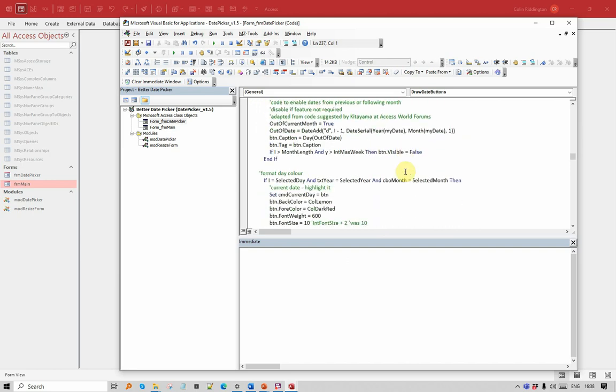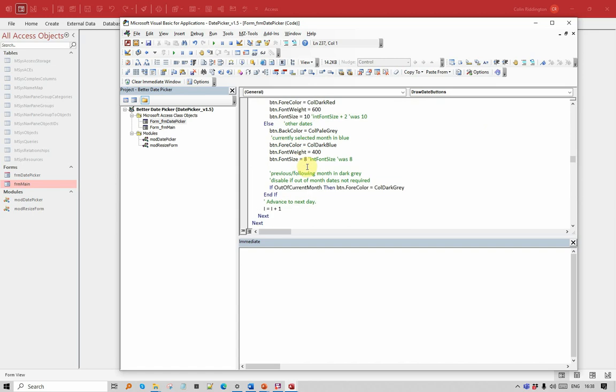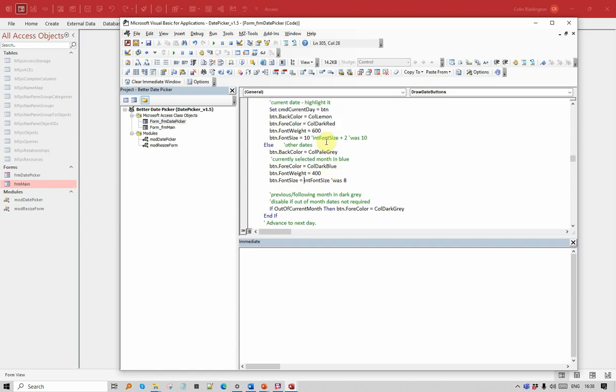And way down in that, there's one of the few times I did some hard coding, which as soon as I actually looked at this I regretted it. My fonts had been hard coded to be 8. I'm just changing that to be a constant called int font size, and this one now make it that +2.